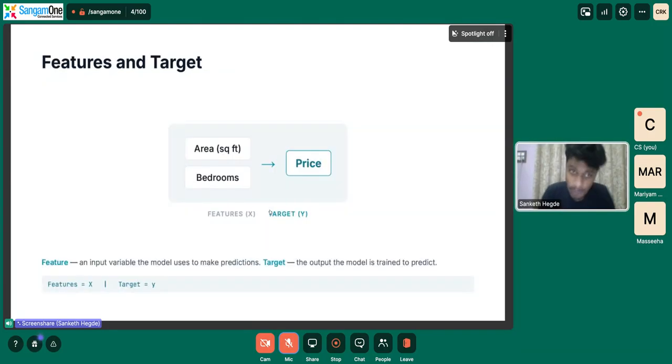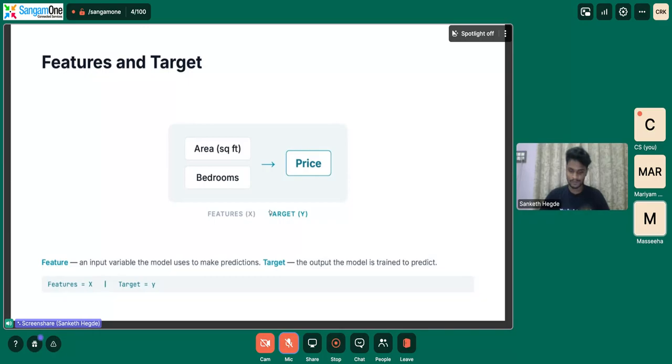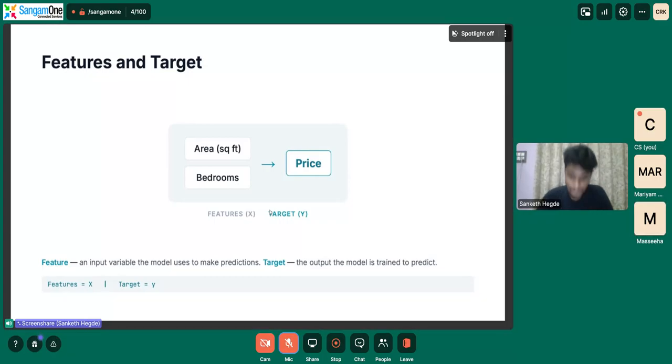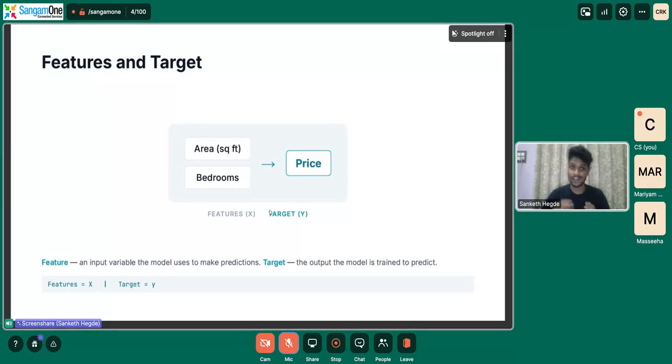So next we talked about features and target. Can anyone tell what the features we discussed right now were? I don't need a textbook explanation, just whatever you understood. So I know we are on the same line. For the apple, it was the color and the shape of the apple. Correct. Right.